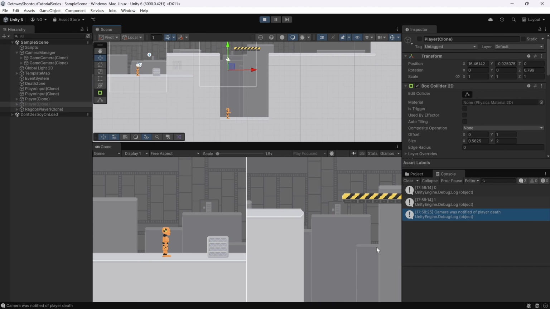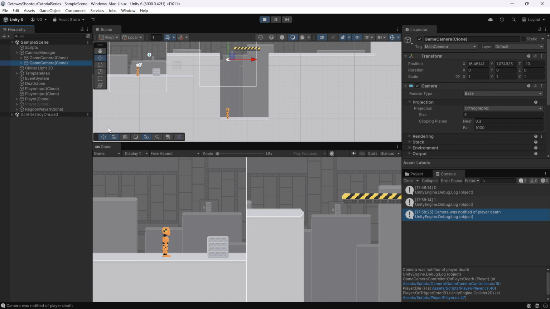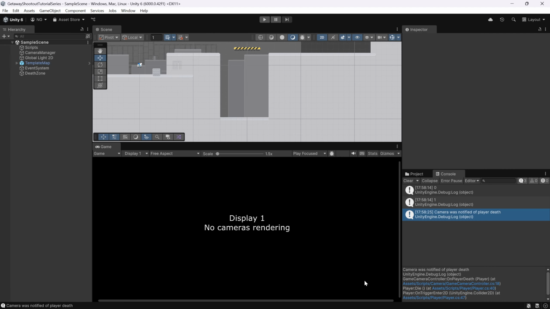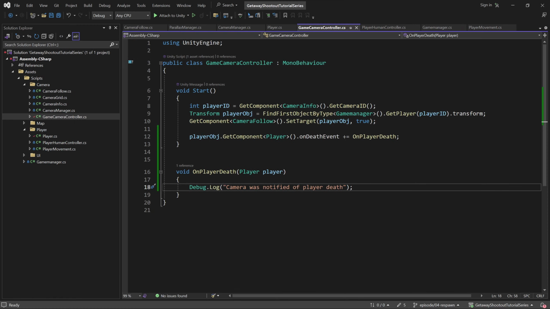Okay, so we got that message that the camera was notified of the player's death, and I'm just assuming this was the correct camera for player 2. So that all seems great.